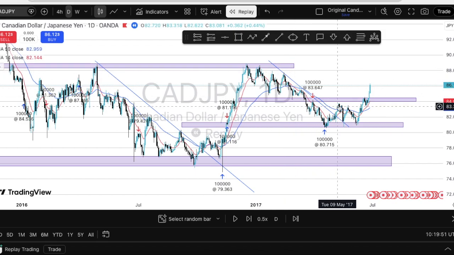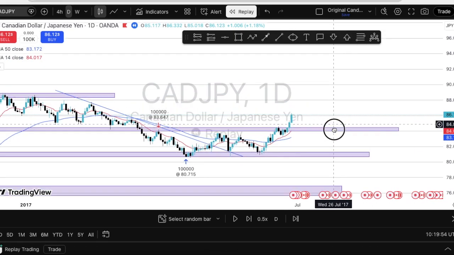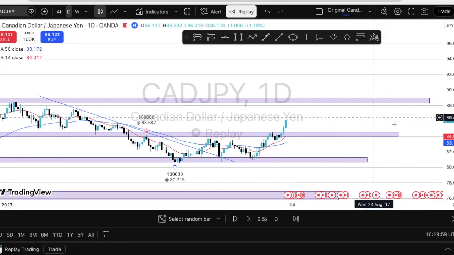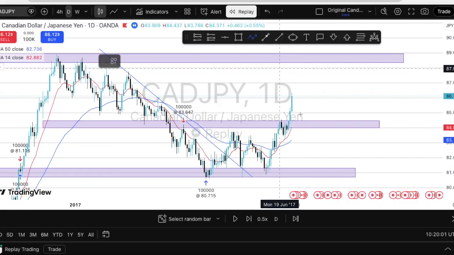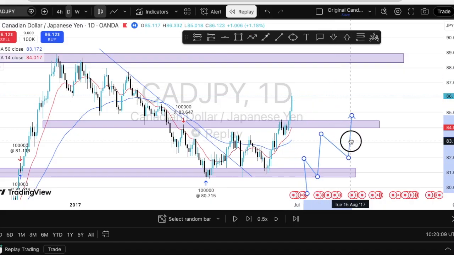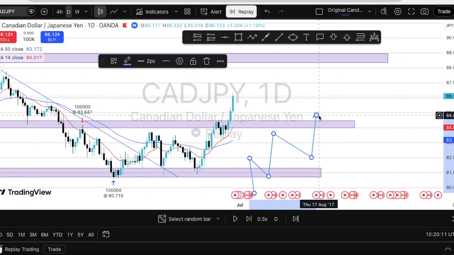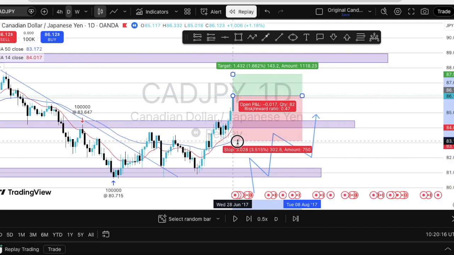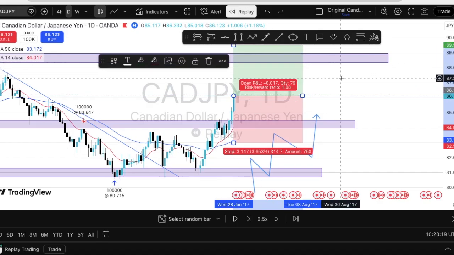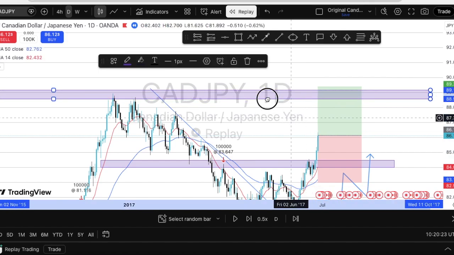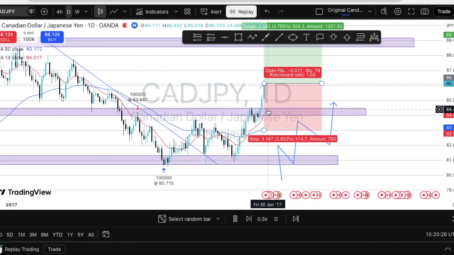This looks like the pullback, right? And then now we are finally going up. So where is our target going to be? Our target is going to be all the way here. Let's pray, like we say, for the market to give us a pullback, because the market has gone up, come back down, gone up. We are looking for what? Another pullback. That's all we are doing. We don't want to enter the market at this high, because our stop loss is going to be all the way down here. This is what our stop loss is going to look like if we enter the market there, and our TP is going to be forced to be over here. So let's wait for a pullback to enter this market.